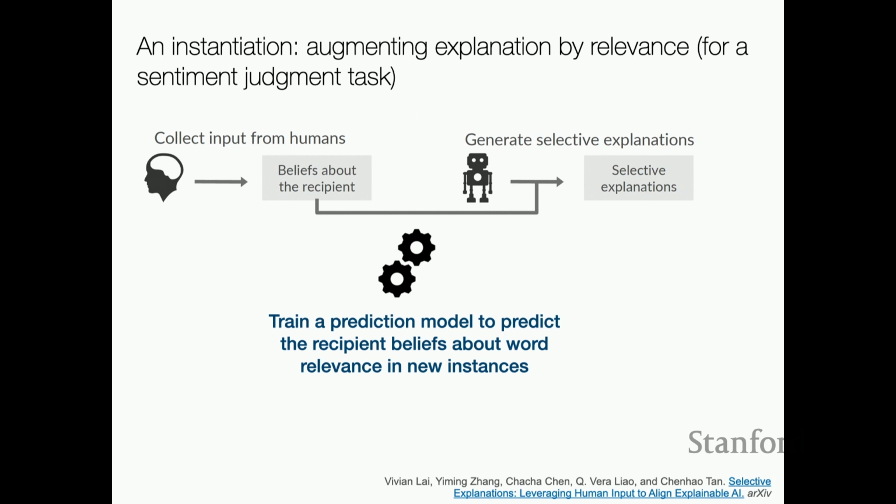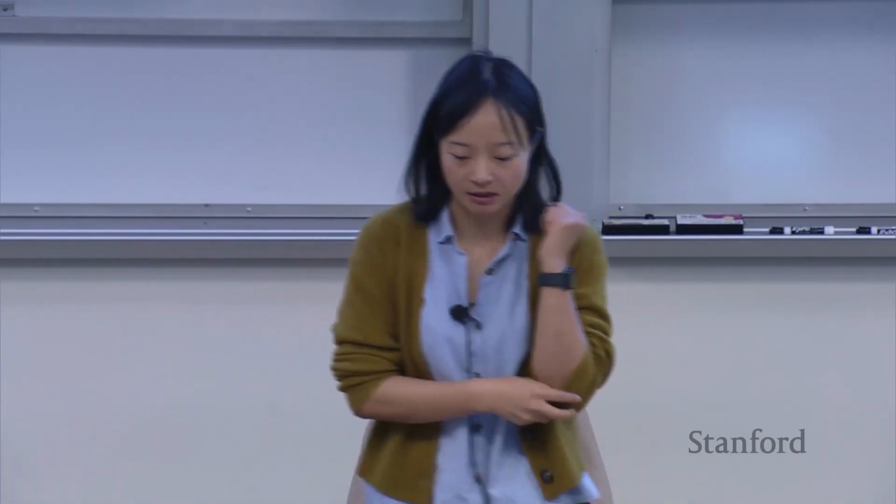Is this model tailored per individual, or are you running a single model across people? Good question. In that general framework, we do consider there are different ways to get this input. You can get it at the individual level. You can get a group of similar users to annotate it. So both are fine. We actually did two sets of experiments, one with your own input, one with similar input. That's the details in the paper.